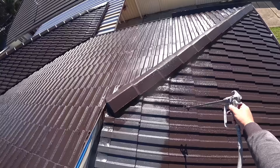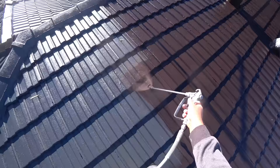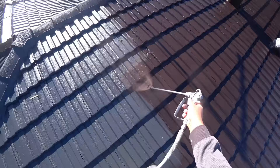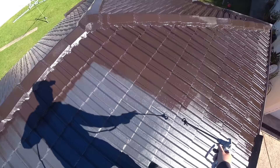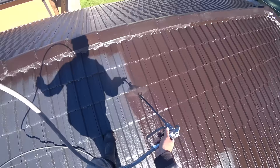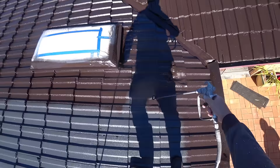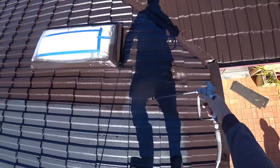For spraying this roof, I am using a Tile Guard roof membrane — a really good product from Regents. The tip size is the same as the undercoat, which is also from Regents. On this one I applied two top coats of roof membrane. Some customers want only one coat, but I do try to convince them to do two coats because it's better, and the warranty on the paint will be valid if you apply two coats. So always make sure to convince customers to do two top coats.